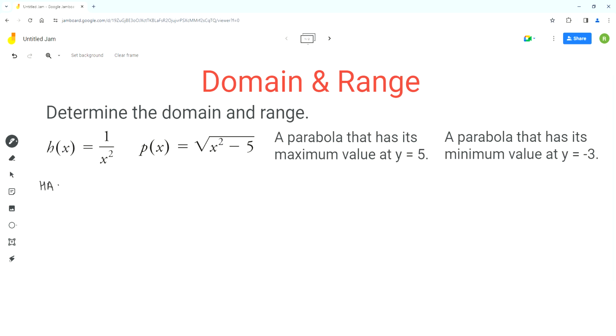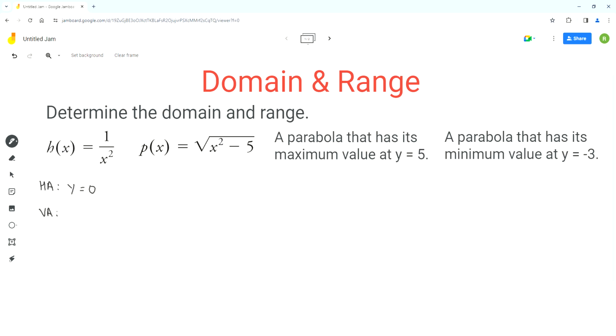Now in this rational function, the degree of the denominator is 2 and the degree of the numerator is 0 because there is no x term in the numerator. So the degree of the denominator is higher than the degree of the numerator. As a result, the horizontal asymptote of this function is at y equals 0. So whenever the degree of the numerator is less than the degree of the denominator, the horizontal asymptote is at y equals 0. Now we can find its vertical asymptote.